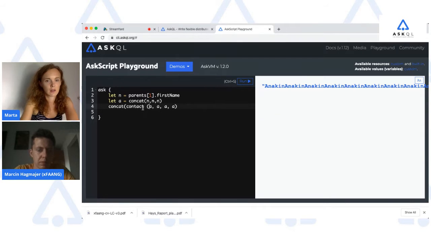Another concat. And say something here. This is just, how do I tell it to take A and glue it together 100 times? I don't know.